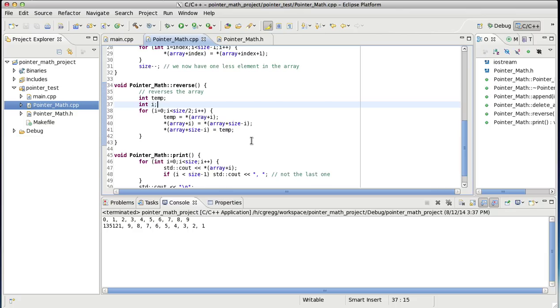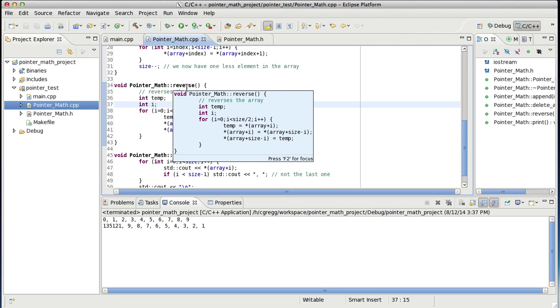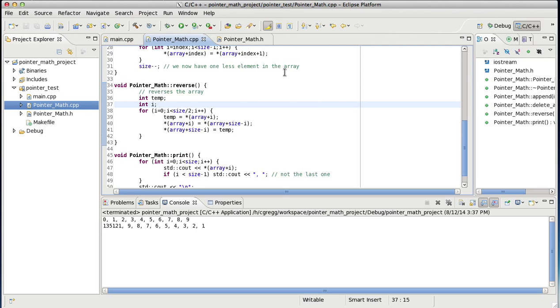But what I wanted to show you is this is a bug in the program, and I want to show you how we might actually debug it. Okay, so let's do this. I know that I'm going to go look at what's actually going on in this reverse function. I want to see it while it's running. I want to debug it in real time.